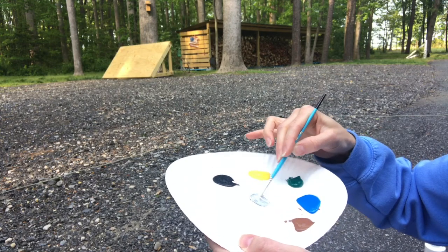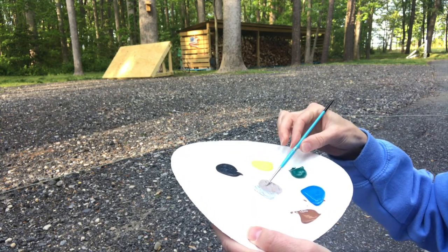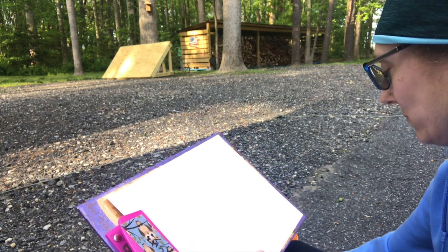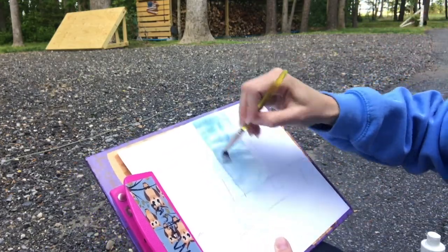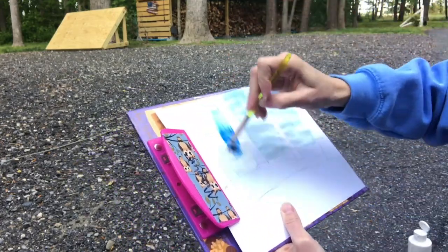When I look at my picture I try to find what is furthest away. I actually made a mistake — I started mixing color for the tree trunks, but I forgot the sky is actually the furthest thing away. So I need to paint the sky first. I'm switching to white and blue for that perfect sky color. You can mix on your paint palette or right on your paper. Adding white to a color creates a tint — this light blue tint should look like the sky. Make sure you look at your actual sky to see if it's the same shade, darker, lighter, or more gray.